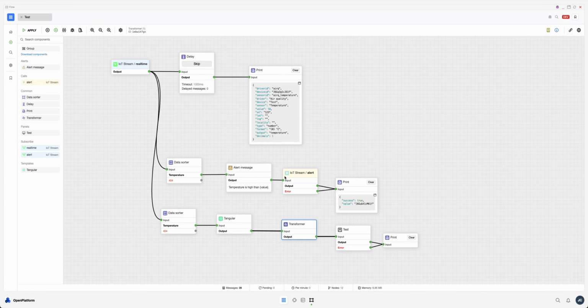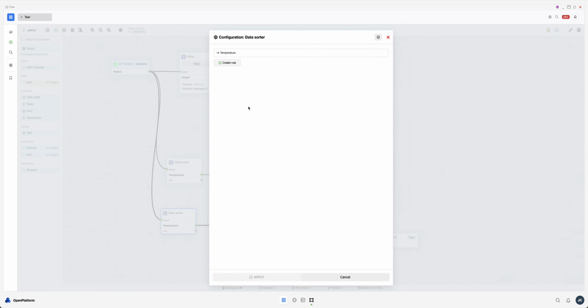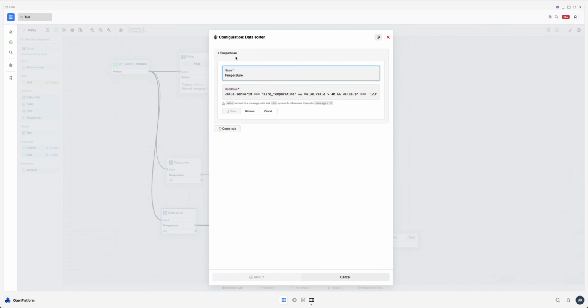I already filled in some data in the components, but I will show you so you will know what I did. I copied the condition from the previous data sorter, but I put in here one more condition because we want to have only data from the device with serial number 1, 2, 3 to go to the next component.